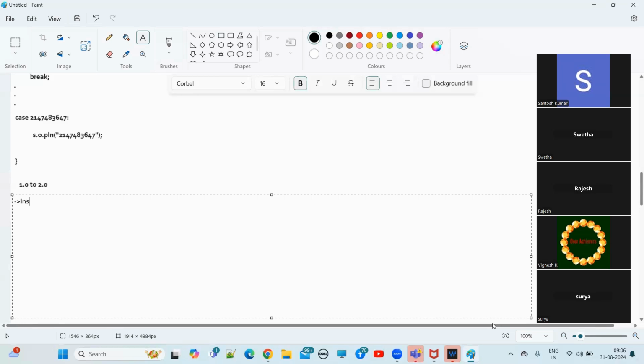Inside the switch, both case and default are optional. Example, if I take int x is equal to 10, now I'm taking switch of x, just opening curly braces and closing curly braces.